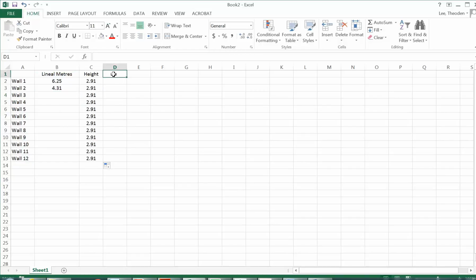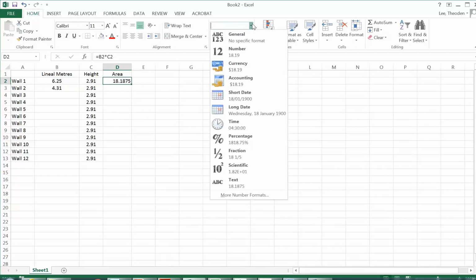And then for the area, you can just use a simple formula. So we can do a formula, just type equals, and then click on the cell you want to use first. So I'll do this cell. Multiply is the asterisk, and then choose the cell you want to multiply by. Enter, that'll give you the area.